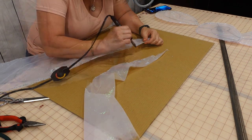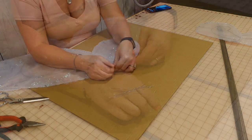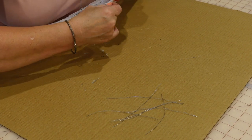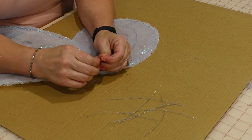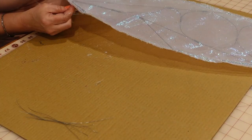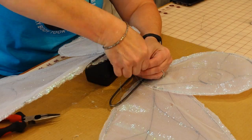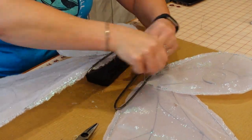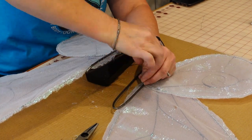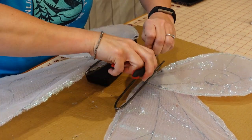Once I had the fabric cut off all of the pieces, it was time to match up the bottom wing piece to the top wing piece, and I once again used florist wire to attach those together. I don't have a lot of footage of me attaching the wings to the actual frame because my photo shoot got moved, which gave me less time to finish the wings. To attach it to the frame, I just twisted a whole bunch of florist wire from the wings around the frame and secured them as tightly as possible by winding the wires back through the fabric and around the frame multiple times.